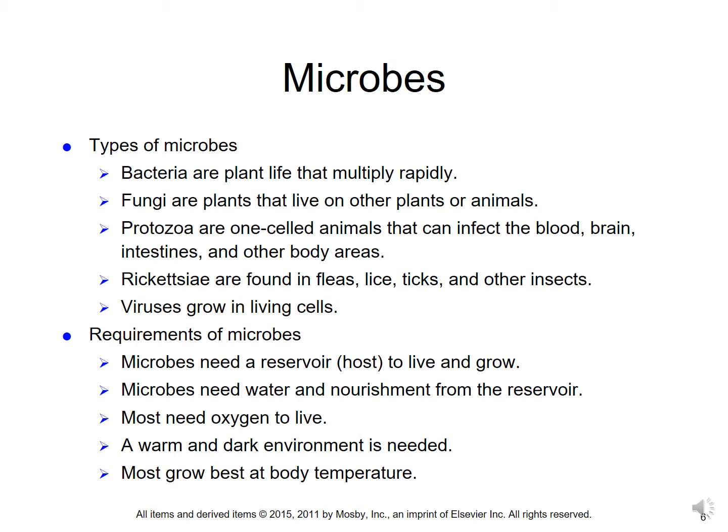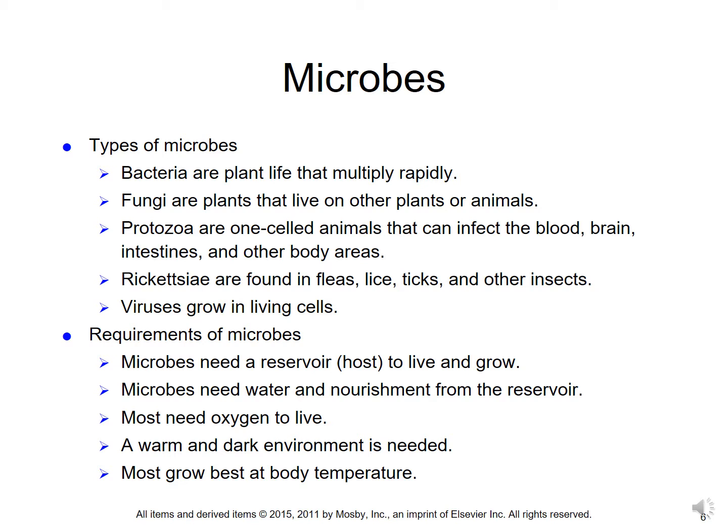Protozoa, these are one-celled animals. They're organisms with animal-like characteristics. Sometimes they have flagella and they can swim in the water. They can infect the blood, brain, intestines, and other body areas. They're not as common in the United States. Many times they are spread in contaminated water. So if you're a history buff, you heard of dysentery in the war, and that was caused by infected water, and it was a protozoan infection.